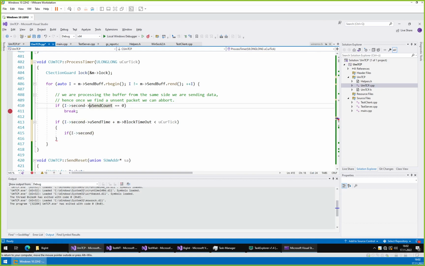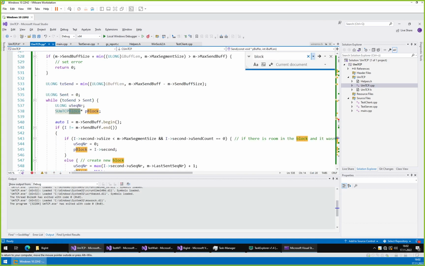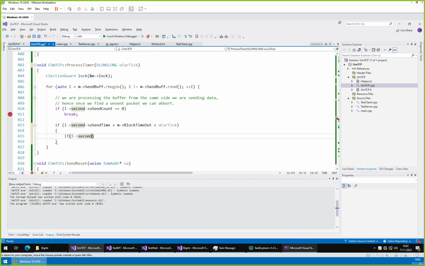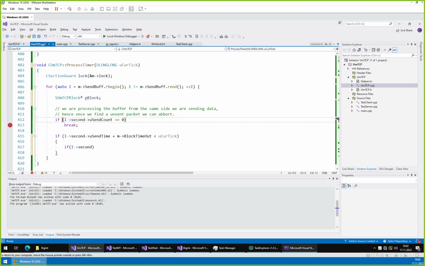Maybe we should try to make the code more readable. So from now on, and I will later refactor the code, I will assign the I-th element to a variable called block, because this makes everything much more readable.